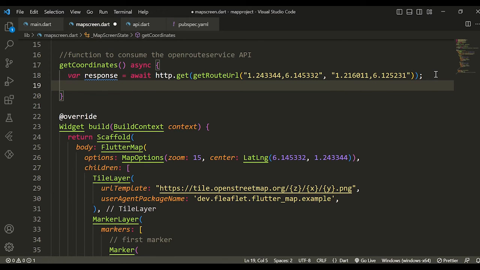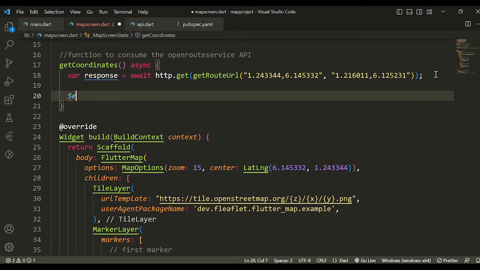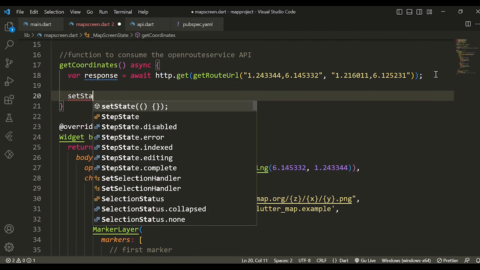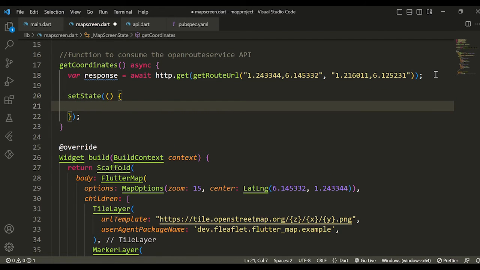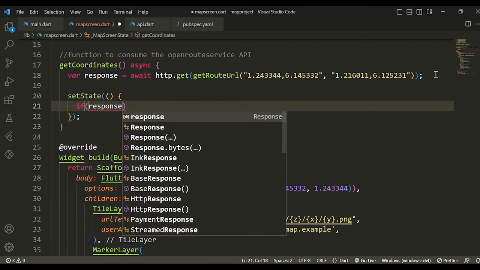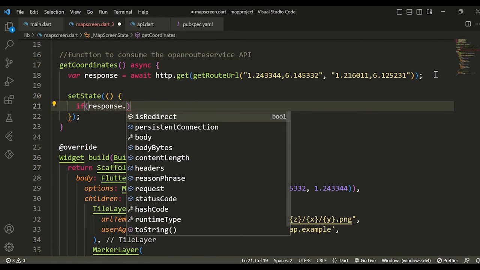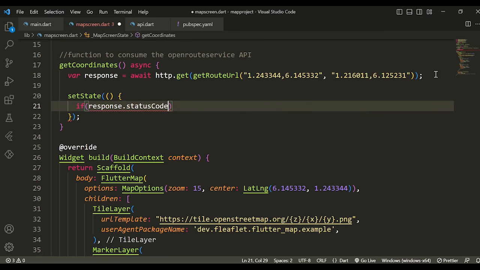Now this is a stateful widget. If the response from the API call is good, we will check the status code.